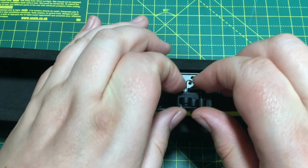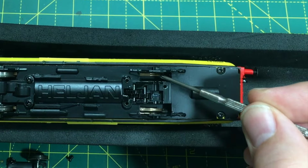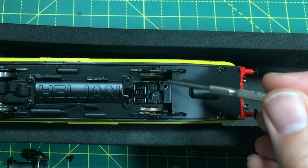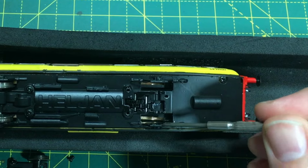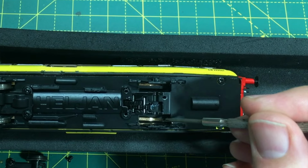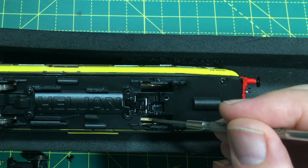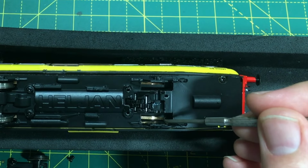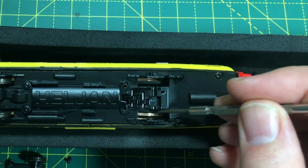Just be a little bit careful, and you can lift out the wheel set, and this exposes the pickups quite readily if you need to clean these. These play on the tread of the wheels just on the top, and do have a reasonable amount of spring, and the phosphor bronze is actually folded in such a way as to give quite a lot of strength to that, and a central groove which adds to that strength and provides a means to try and clear some of the black gunk that can sometimes get caught up on pickups that play onto the running faces of the wheels.